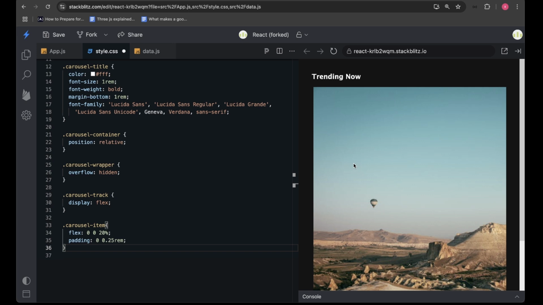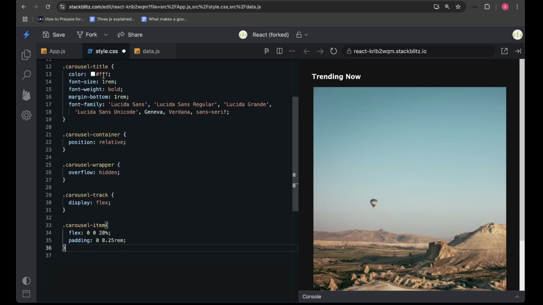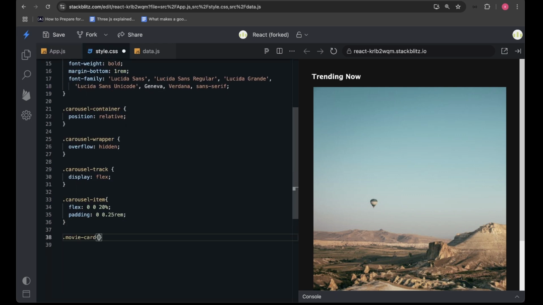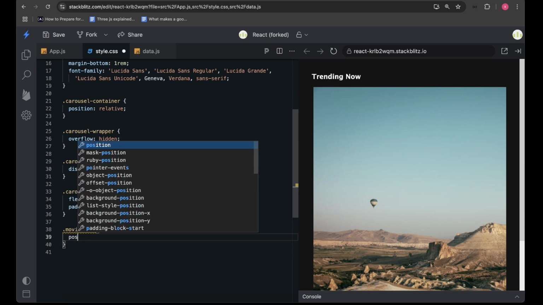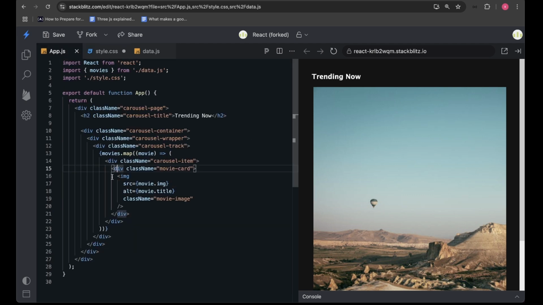to do that we also need to set the size of this image, right? Because it's taking the full width right now. So the next thing to do is to style the movie card over here. So I'll paste that right over here. Then the movie card is going to have a position of relative, because within the movie card especially, we're going to add the overlay like right over here. So this needs to be relative as well. Then this will be relative to the container as well.